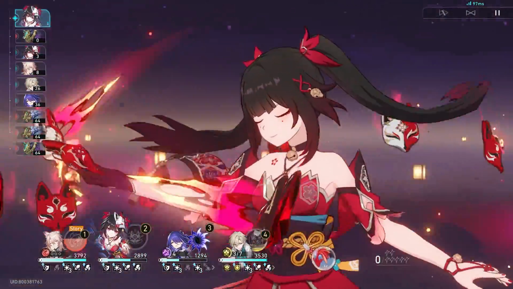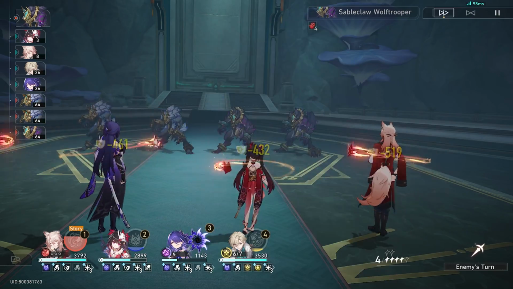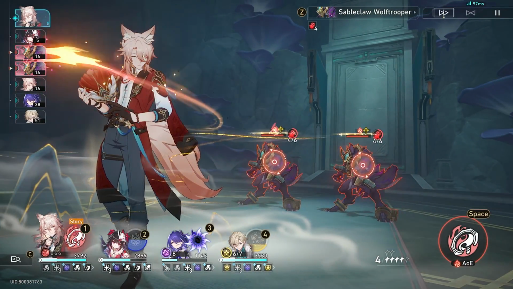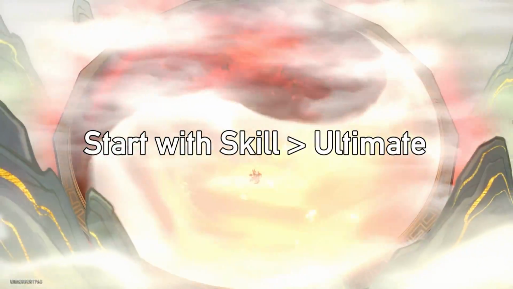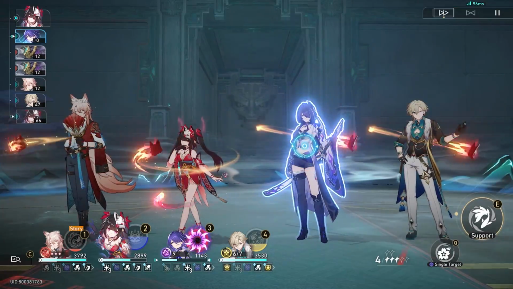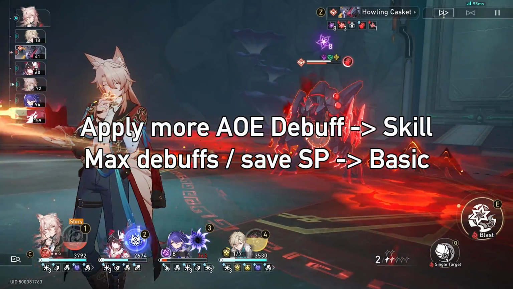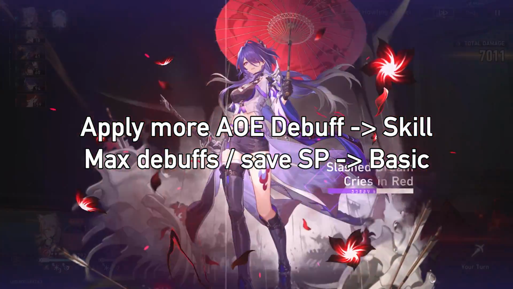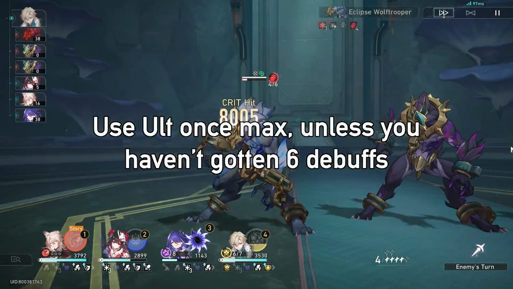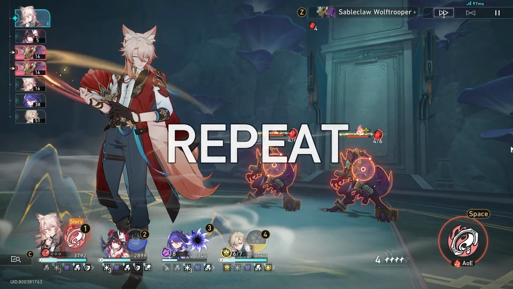Now, just in case you don't quite know how to play Jiaoqiu yet, don't worry, it's super simple. Like I said earlier, Jiaoqiu is capable of a 1-turn ultimate at the start of the battle, so you usually start your battles with skill plus ultimate. From then on, you can use either your basic or your skill depending on the situation. If you want to apply Ash and Roast, you obviously use your skill. If you need to save skill points, then a basic attack is enough. Once you get your ultimate back, you can just use it pretty much instantly again, regardless of whether your ultimate is still up, and then just repeat.